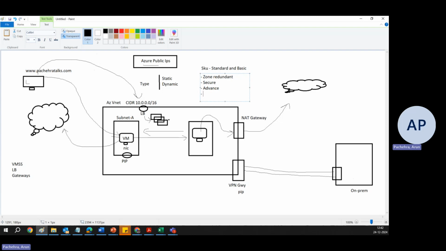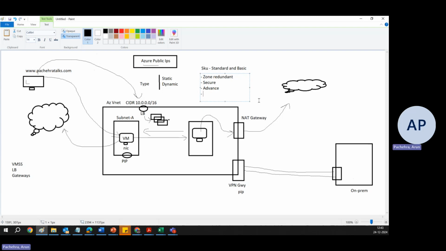So basic is of course cost effective for short-term projects, or for dev and testing you could use the basic, but standard is always recommended for your production workloads, right? Okay, I think these differences are good enough, and let's see what is next.